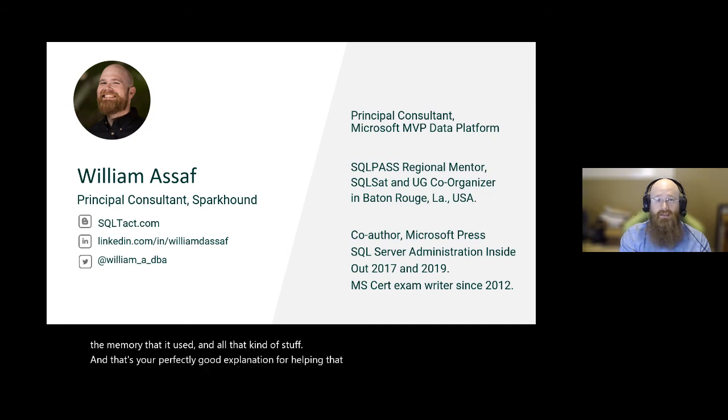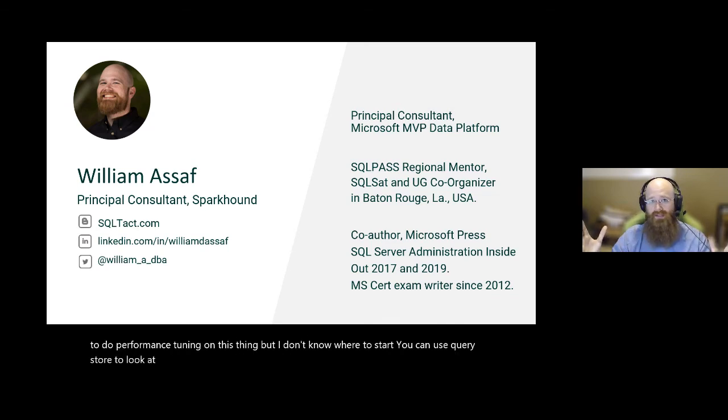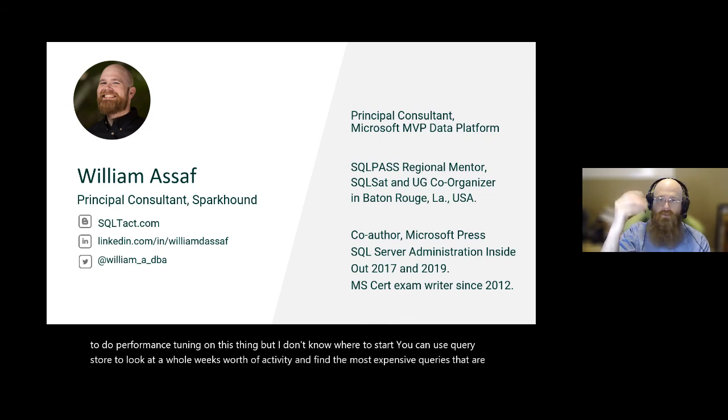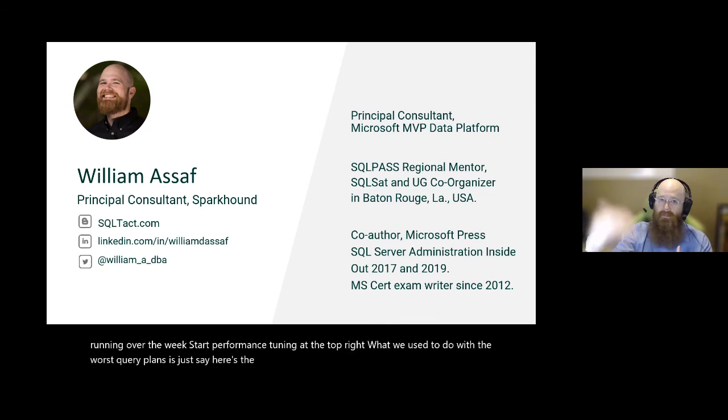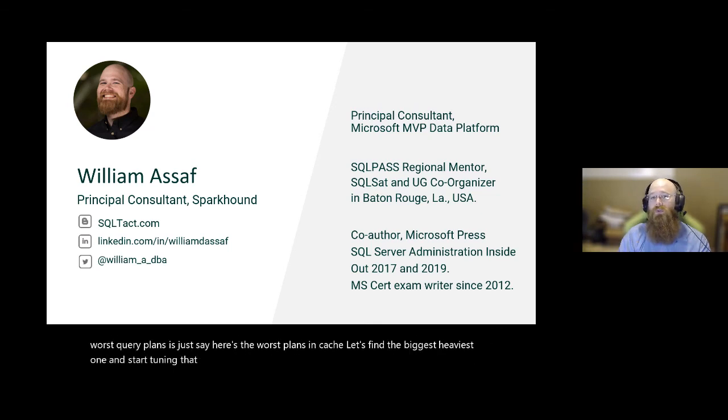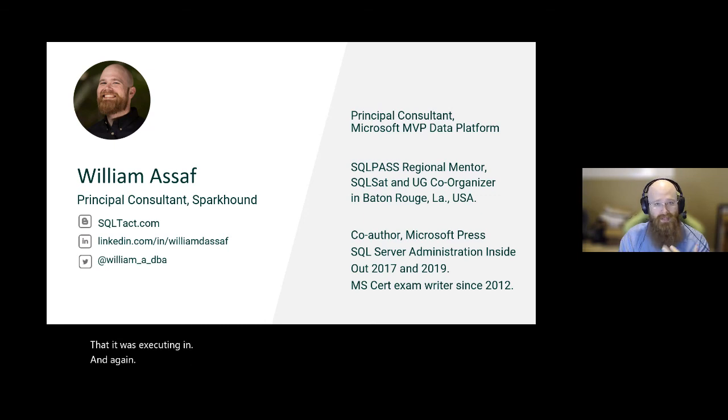Or then you say, I really want to do performance tuning on this thing, but I don't know where to start. You can use Query Store to look at a whole week's worth of activity and find the most expensive queries that are running over the week. Start performance tuning at the top, right? What we used to do with the worst query plans is just say, okay, here are the worst plans in cache. Let's find the biggest, heaviest one and start tuning that query. Well, now we can use Query Store and we get much better results as far as the time frame that it was executing in. And again, the query, not just the query plan, but the query.